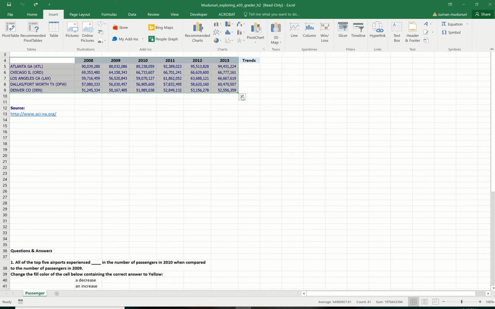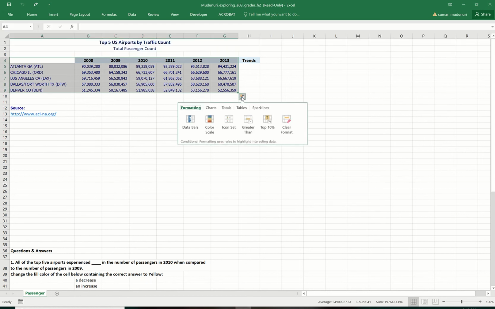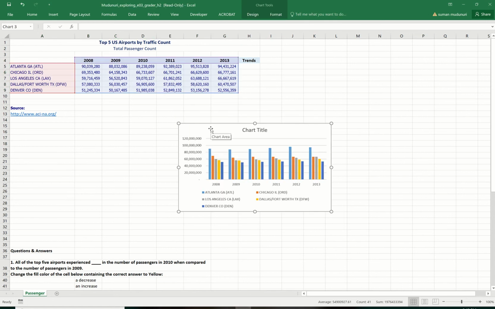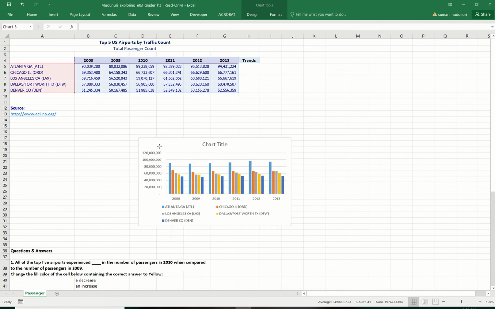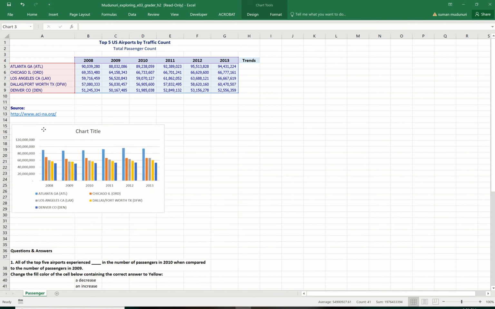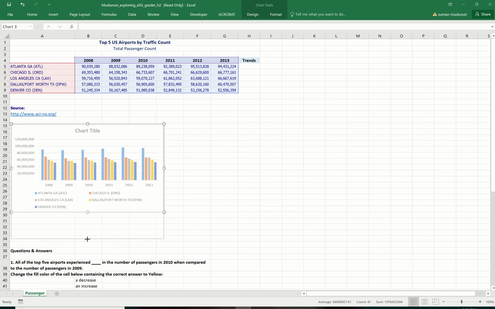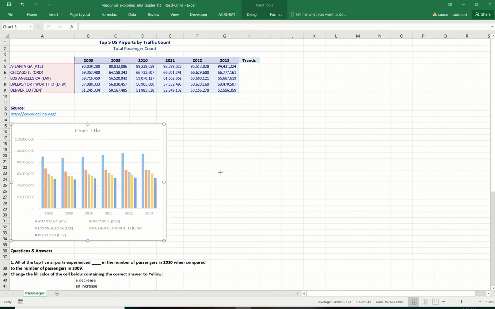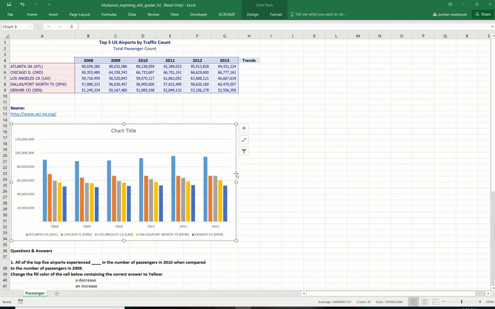Another option is to go to your quick analysis tool, which pops up, which is a newer feature for 2016. And you're going to go ahead and click on that. I'm going to click on Charts and then clustered column chart, and that'll pop into my spreadsheet. The next item, step 3, is to move it between A15 and G34. So I'm going to move it down to A34 and then all the way to G. They'd like the corners within cell A15 and within G34, which it is.